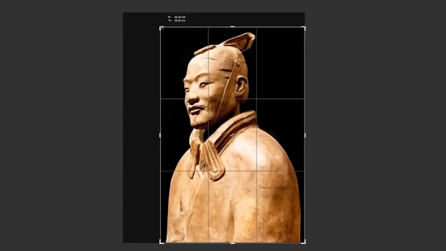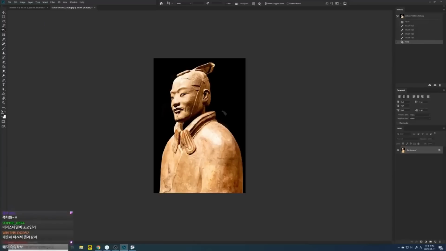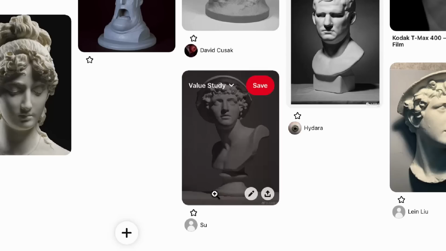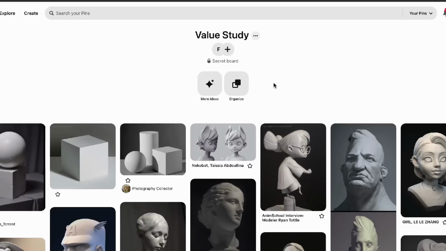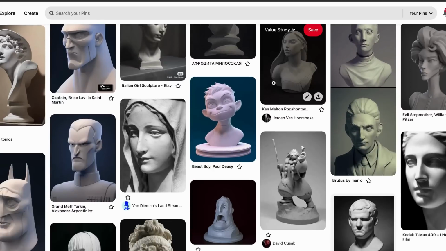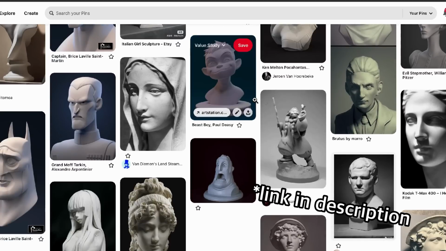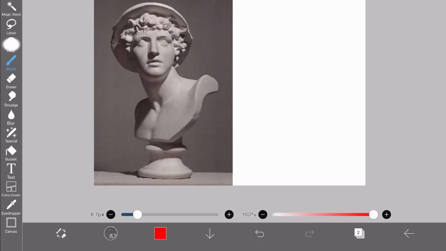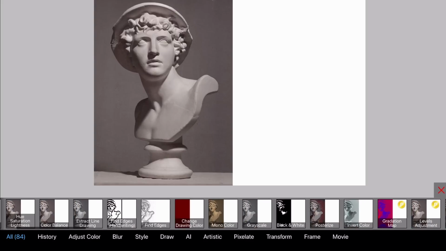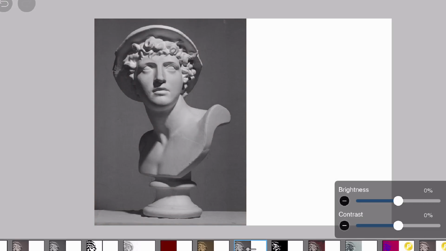Since Coax Illust is using a rather detailed reference in his video, I also want to try using a more complicated reference such as this one, but I have compiled some references, including simpler ones, in my Pinterest board if you want to check it out. If your reference is not grayscale, open filter and pick grayscale. You can even edit your reference if you feel that the shadow is not clear enough.